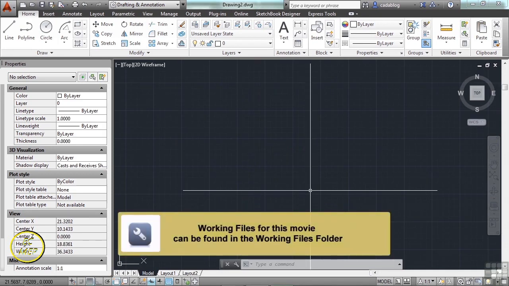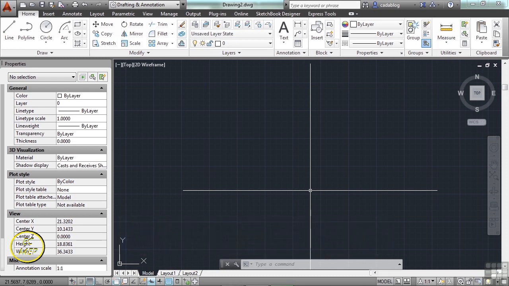AutoCAD has many tools available in it to ensure that we draw as precisely as we possibly want to. In fact, the amount of accuracy available in AutoCAD is simply amazing. One of the most common and most important accuracy tools in AutoCAD is the O-snap feature. We've talked about O-snaps in the past and we've briefly gone over them, but now is the time in which I want to go over them and dig deep into them. O-snap is short for Object Snap, and there are many ways to gain access to them.